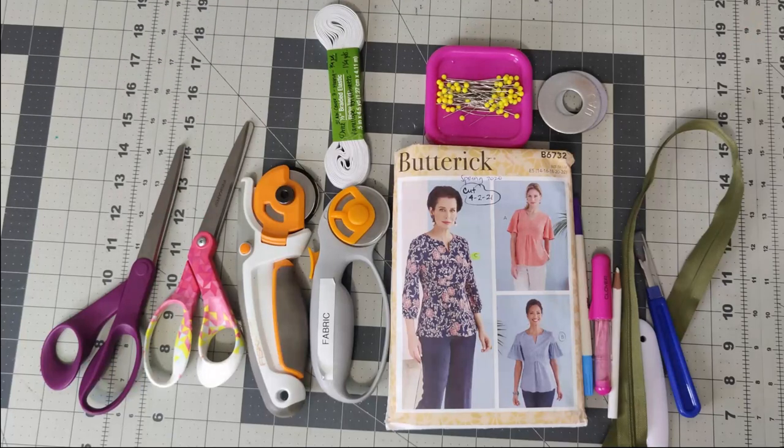Now in this video, we will go ahead and talk about that third top as part of the top series part two spring tops. Now in this one, we will be talking about the Empire line top, utilizing Butterick 6732. I will be sewing along to view C, but you could do whatever view that you would like. So without further ado, let's get right into the new video.